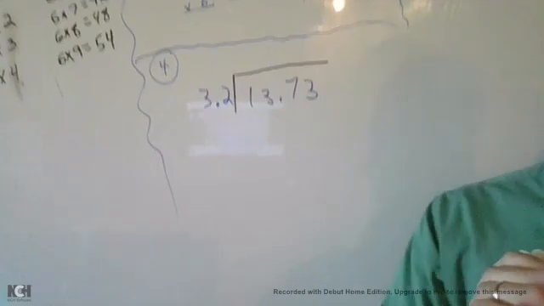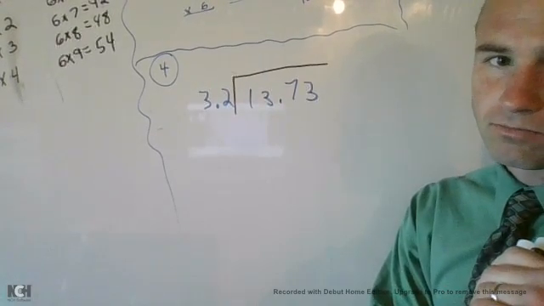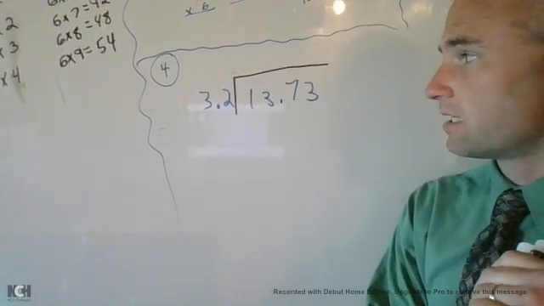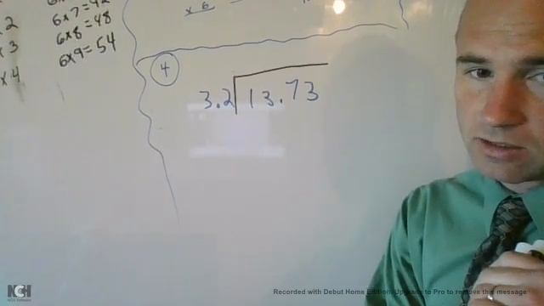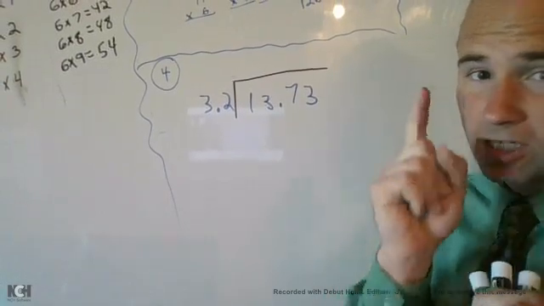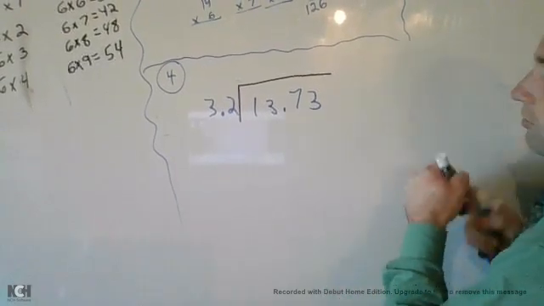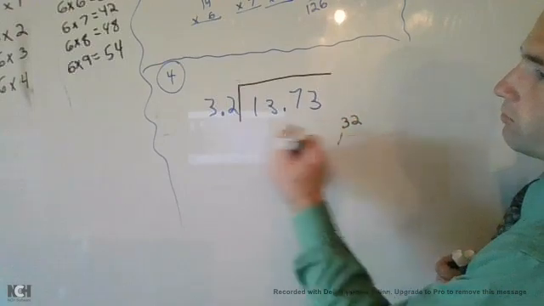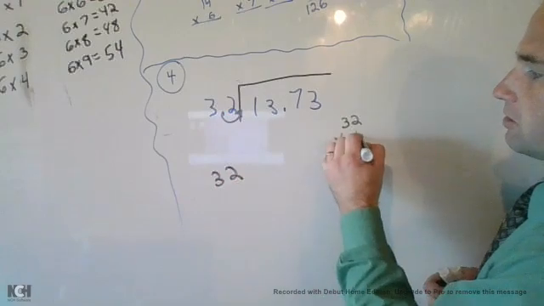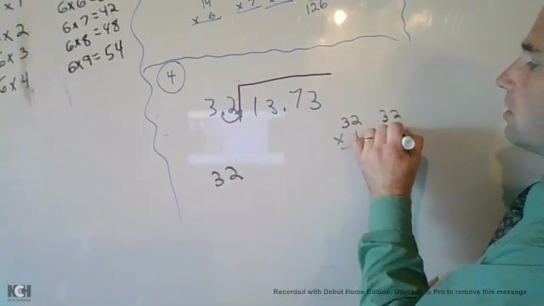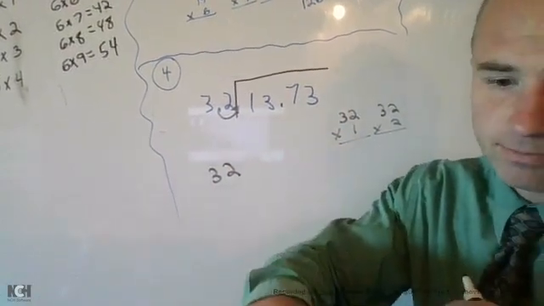Okay, so your last problem until we get to the exit ticket is 13 73 hundredths divided by 3 2/10. So go ahead. You're going to need to do your 32 times tables. Keep that in mind. You're going to need to do 32 times 1, because when you get rid of that decimal, it's shifting it over 1 spot, so you're going to have a number 32. So you're going to need to do 32 times 1, 32 times 2 to help you out here. Just a little tip before you get going. All right, hit the pause button now.